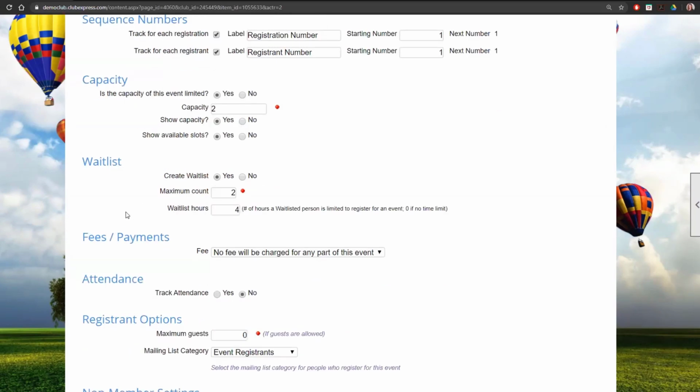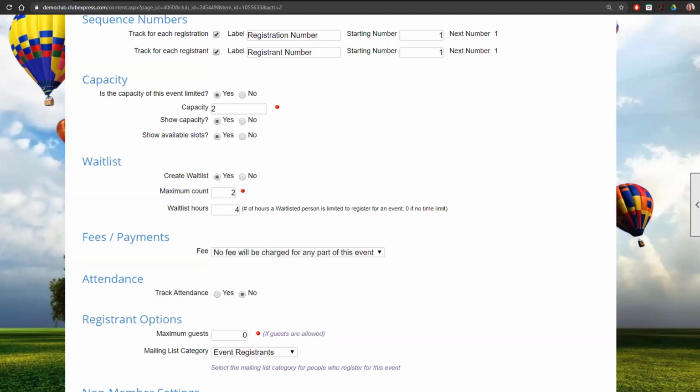Then you have the option to create your wait list, which is right under capacity. Again, we're in the registration and fees tab of the event creation wizard. So when I select the option to create a wait list, 2 additional fields will appear for me. The first field is the capacity of the waitlist itself. This is different from the capacity of the event. The capacity of the event is how many people I'm allowing to be on this boat. The capacity of the waitlist is how many people am I allowing to sign themselves up for the waitlist.